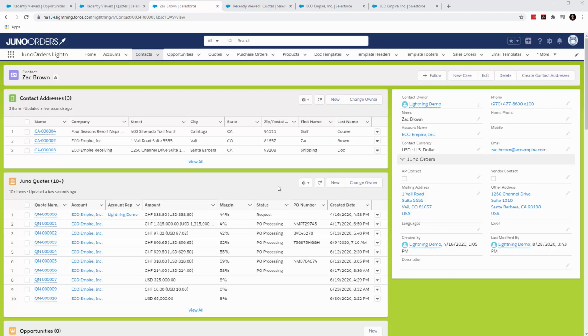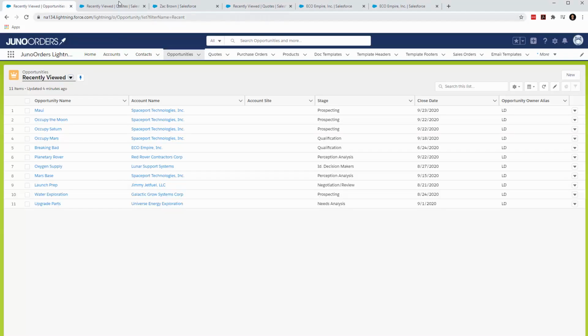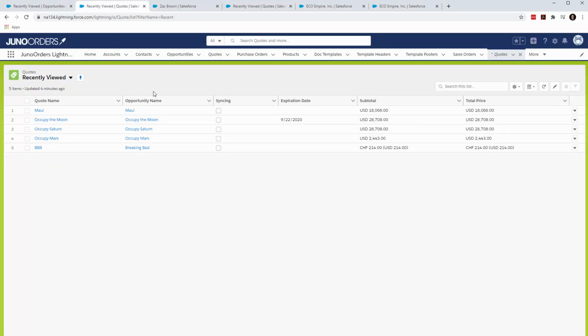So Juno Orders comes with a quote module, and you can use that quote module. Many people do. Some people are already fully invested in the opportunities and the quote module that comes with Salesforce, and when they install Juno Orders, they just want to continue using that workflow and turn their existing Salesforce quote objects into sales orders in Juno Orders.